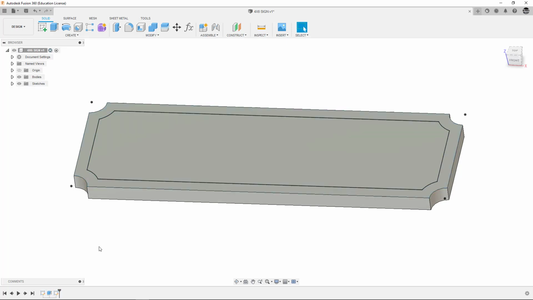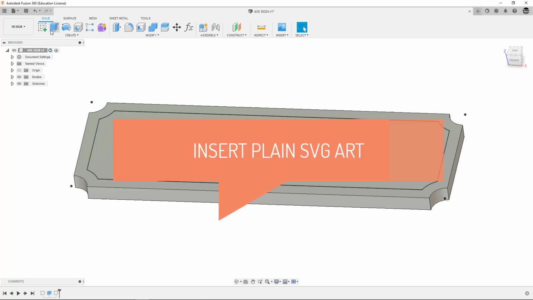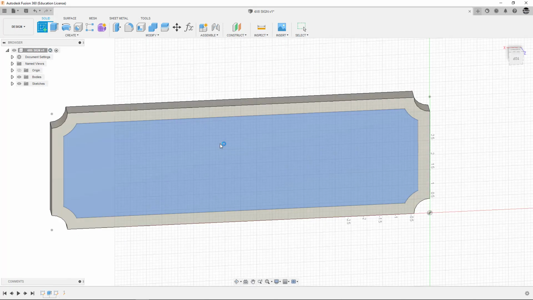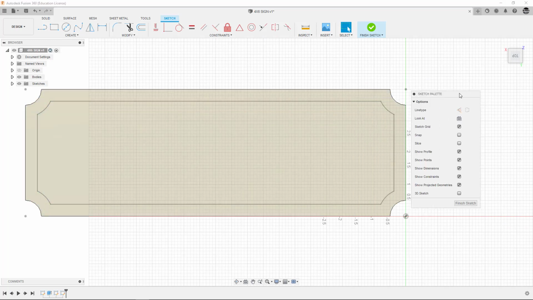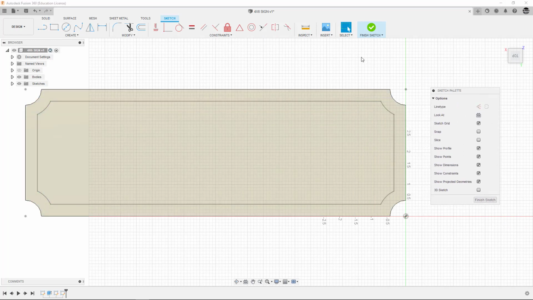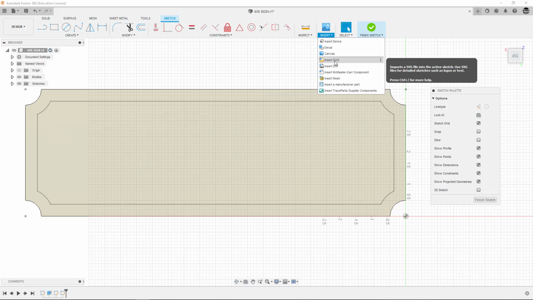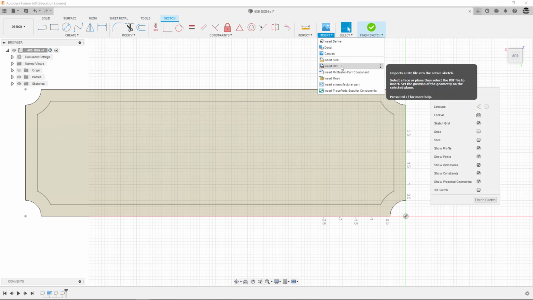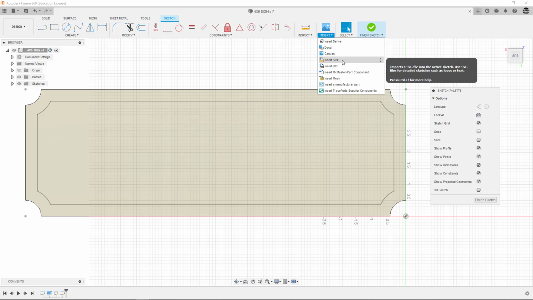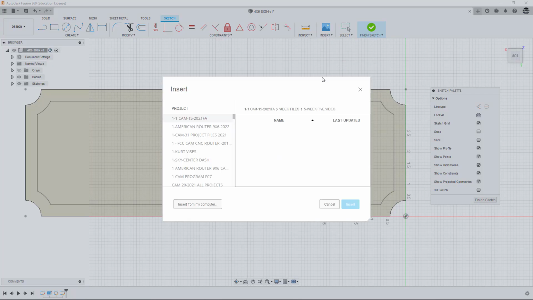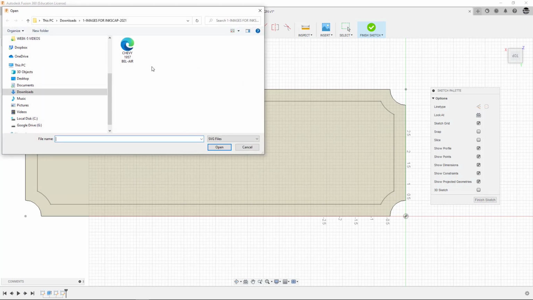I'm going to start a new sketch because I want to be able to put in my 57 Chevy. So I'm going to choose sketch again. I'm going to select here. Now this is all about bringing in a DXF or an SVG, and I'm using the SVG file. I'm going to insert. You see all these different options, you can insert an SVG or a DXF. There's a lot of neat things you can work with. So I'm just going to use insert SVG, and I'm going to go to my computer and try to find where it is. And here it is.